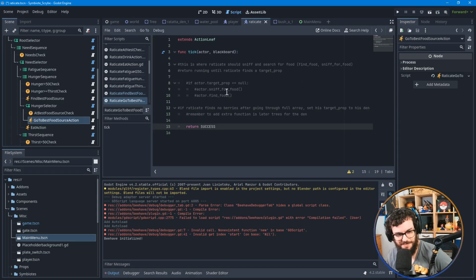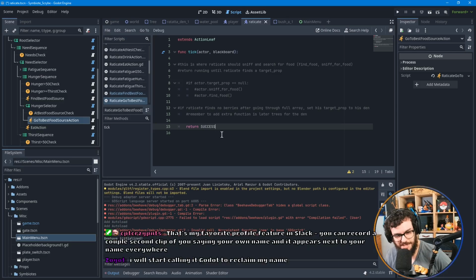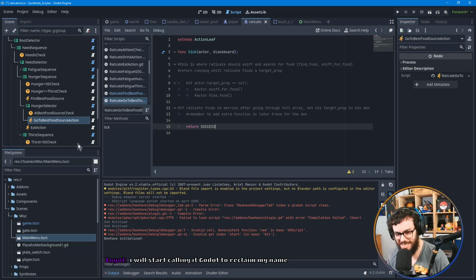So like, all right. Is it your favorite profile feature in Slack? Oh, that's a thing. You can record a couple second clip of you saying your own name, and it appears next to your name everywhere. That's cool. You'll start calling it Godot to reclaim your name. Good luck. Good luck.